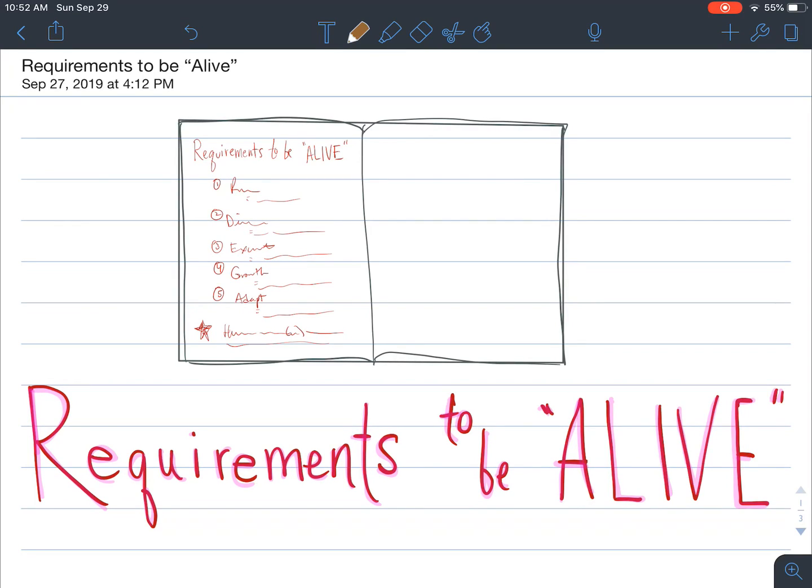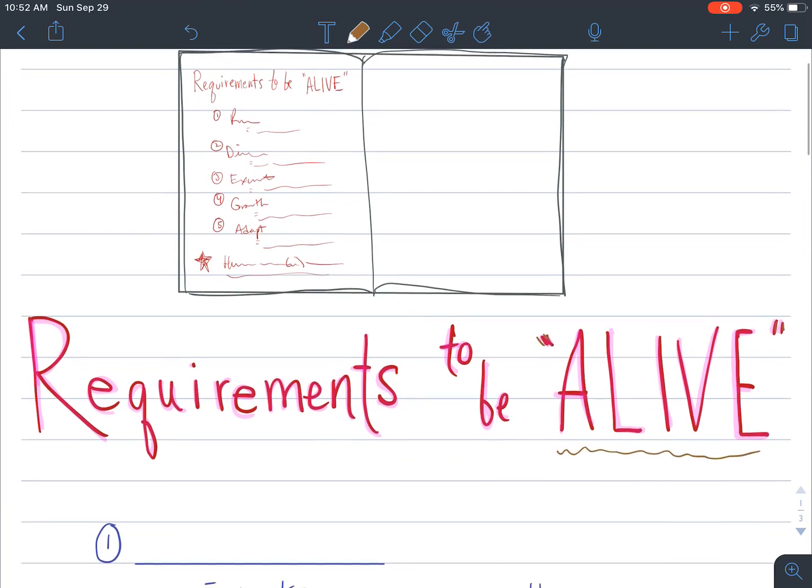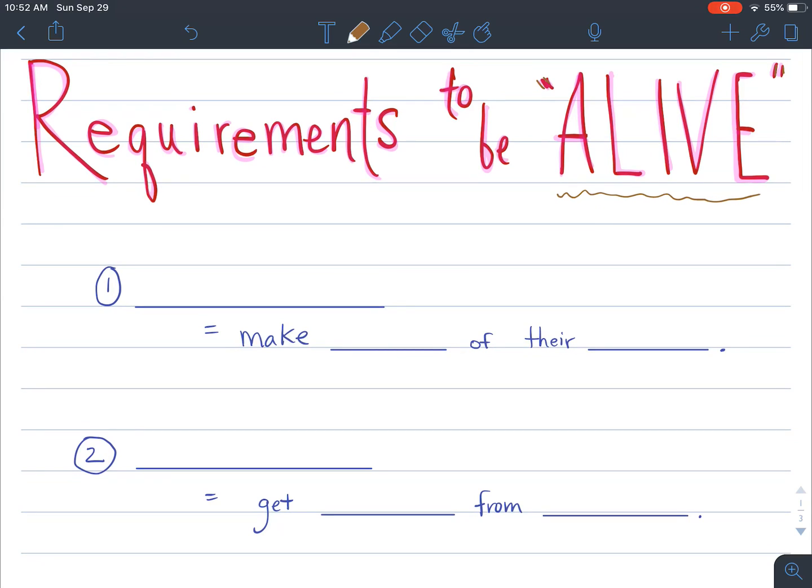It's your boy Nickel here, and today we are going to create another science notebook page as we discuss the requirements for something to be alive, quote unquote alive. If we think of something as being a living organism, we usually think about animals and plants, but also some cells just by themselves are actually alive. And so when we discuss this idea of being alive, let's identify what it means for these things to have that type of term attached to them, being alive.